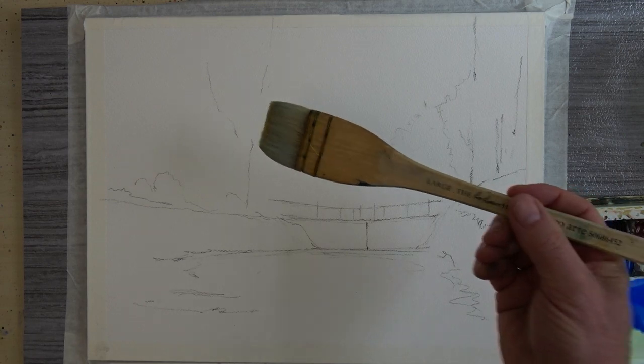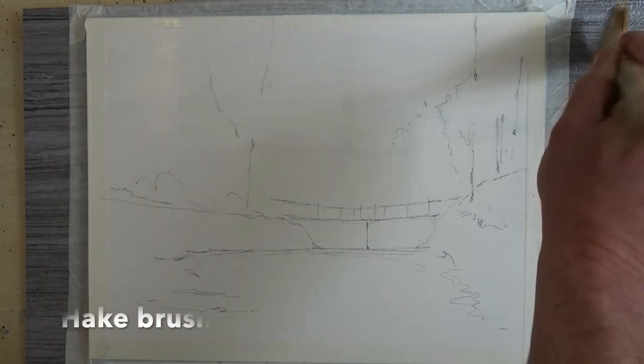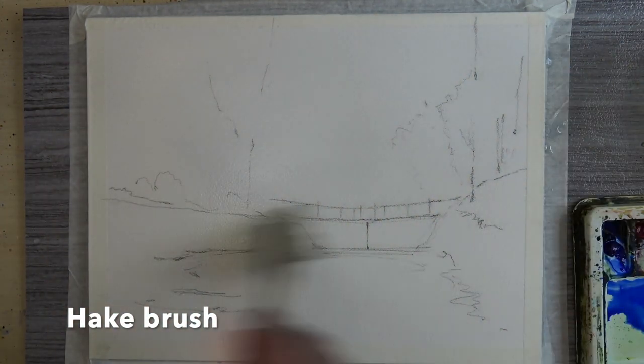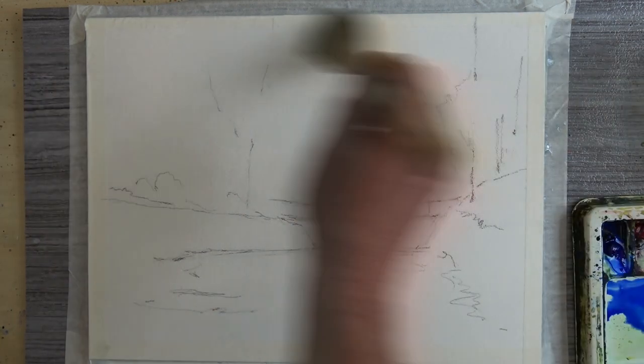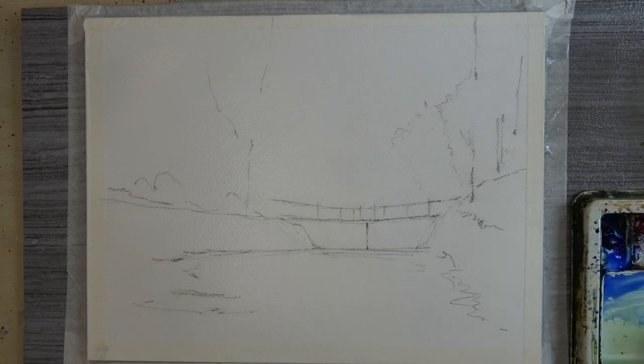Off we go, and as I want to wet the whole paper very quickly, I'm using this large hake, or is it hake? You say tomato, I say tomato. No, but I'm sure it's originally an oriental brush and pronounced hake. So let it soak in for a minute.